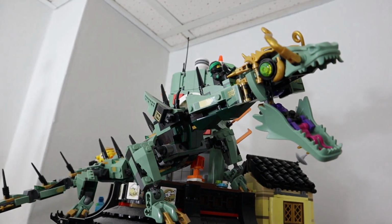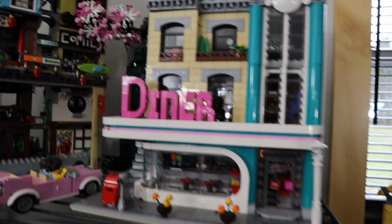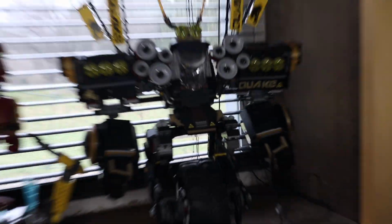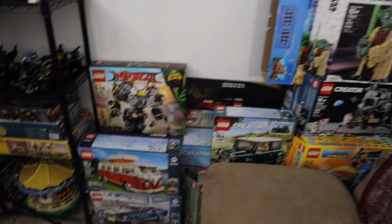My favorite Lego set of all time, made even better with another suicidal Ninjago movie set. We've got the diner. We've got the Lepinitect Hulkbuster. We've got the Quake mech with the backlighting. And then we have my box horde. My box horde, boys. It's so bad.